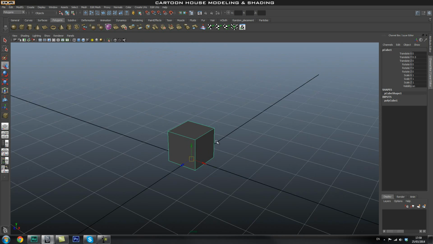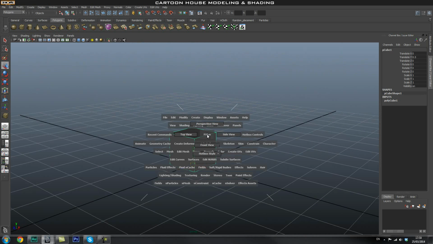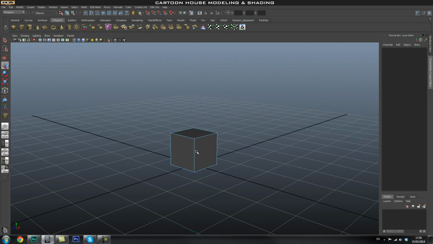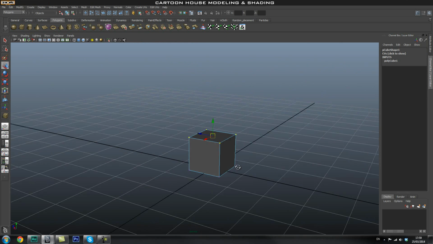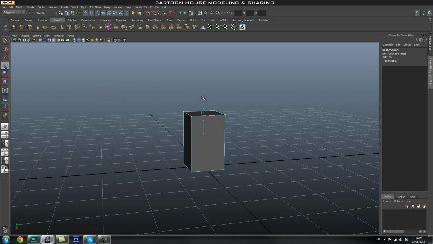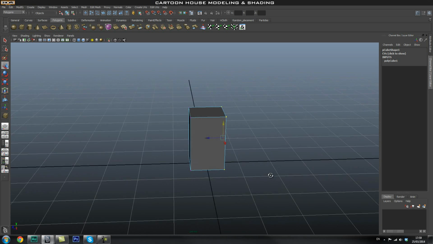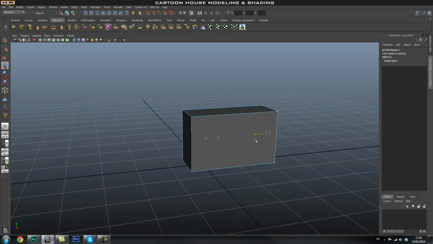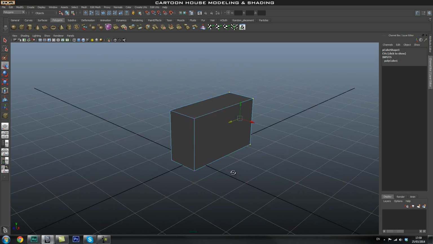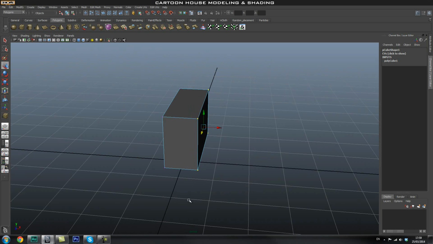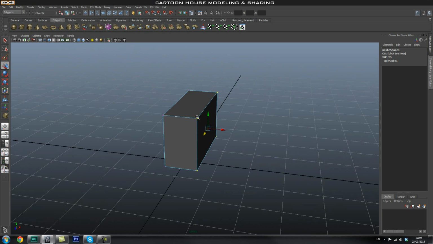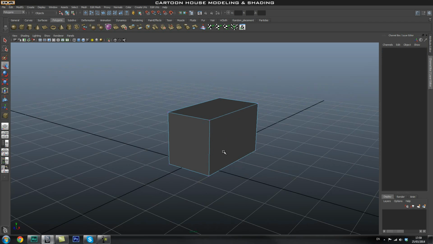So let's start blocking out the basic shape for our house. We're going to do that by accessing vertex mode. Let's select all them top vertices and drag it up a little bit. Once we have that, we're going to select all the back vertices and drag them out. Hopefully you're already familiar with moving vertices around and so on. I'm just using the move tool, selecting the vertices and pushing them around. So that looks like a pretty good base for our house.